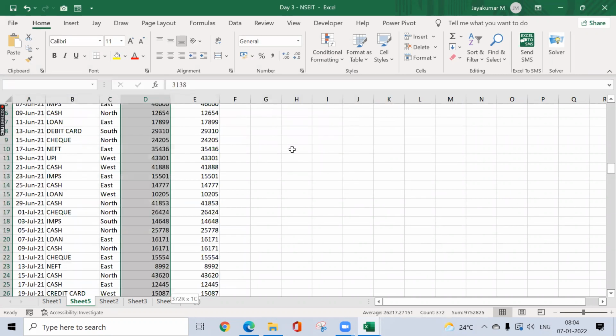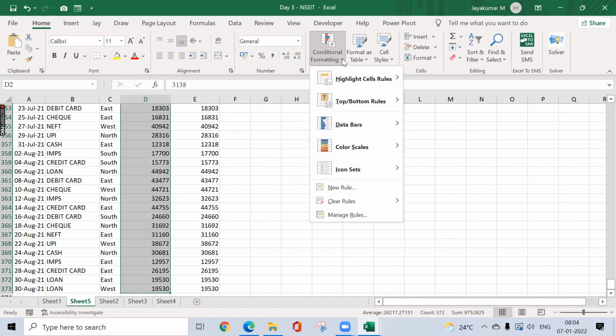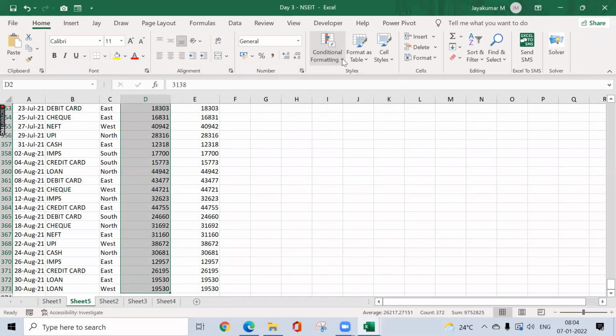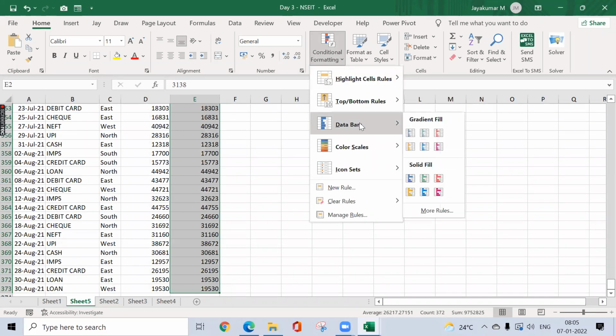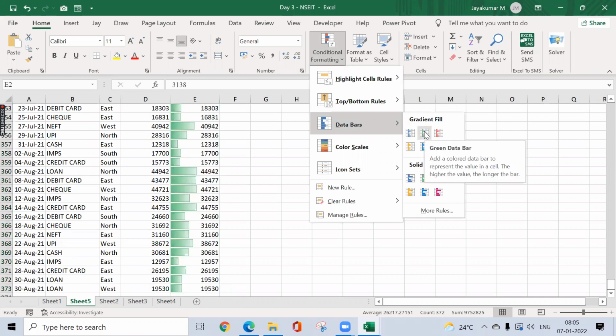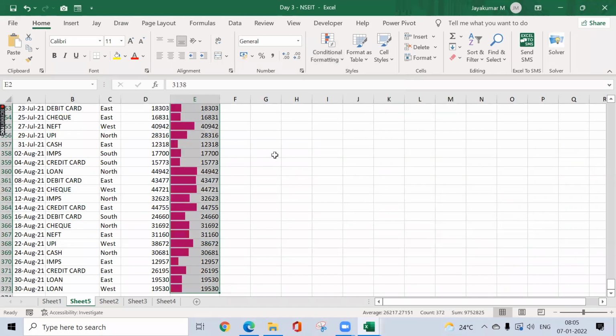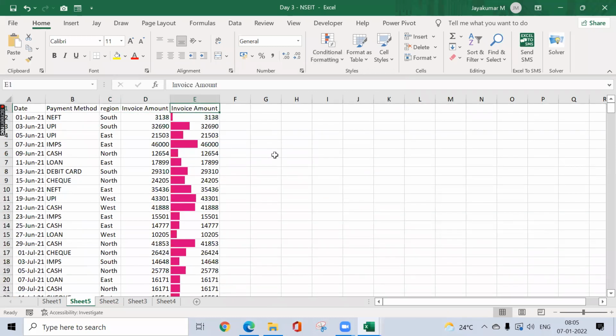But as I said, all these apply to the cells we have selected. So I'm going to select a cell here, that is the invoice amount. I'll go directly for data bars, with two different colors. One is gradient fill, which means the horizontal color bar will be created with a light color. Now you can see, along with your data, a small bar diagram. Based on your data amount, the value will be automatically adjusted. You can go with some darker colors also if you require, which will help us present our data in a very neat manner.